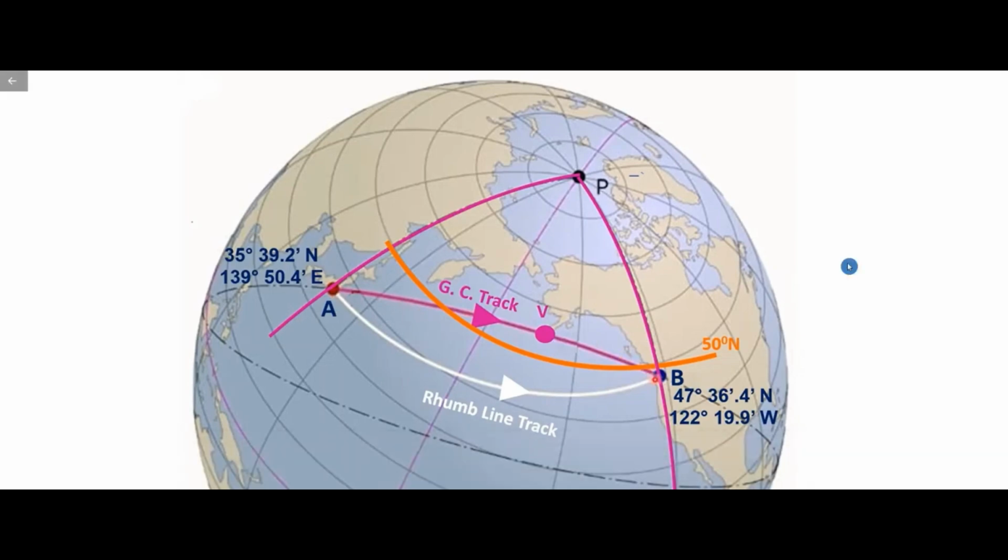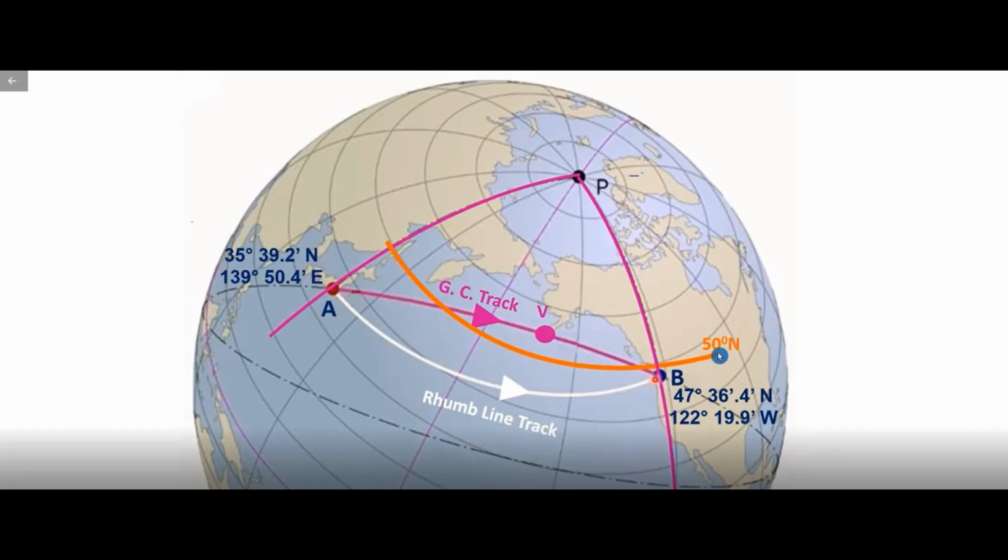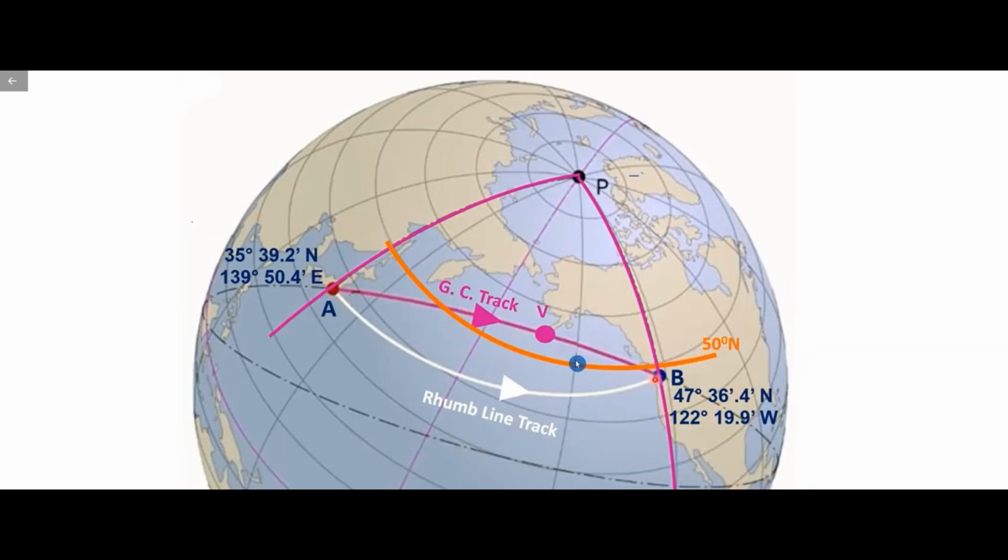Okay, so now we see this limiting latitude on the chart, beta. In this case, they have selected 50° north parallel of latitude as the limiting latitude. So how is this limiting latitude selected? If there are any non-navigable waters or the vessel's track is moving over land, then certainly you will be able to get it from the chart that my track is clear up to which particular latitude.